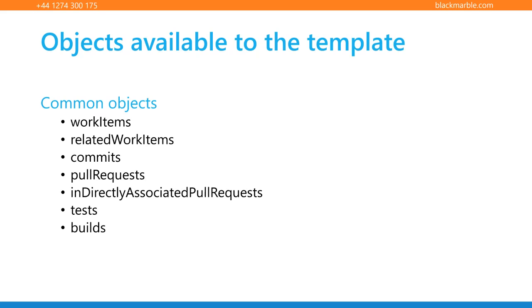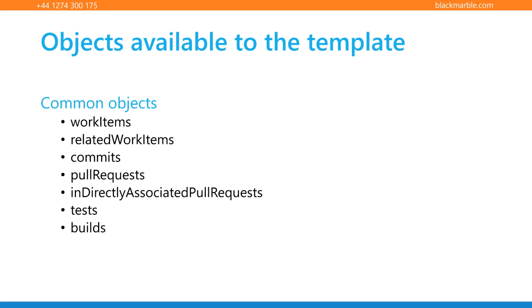Now I use the term commits because most people seem to be using Git here, but if you were using TFVC, it would contain all of the change sets as well. The contents of the object do change between a commit and a change set because a commit isn't a change set, but the broad things are basically the same. You do have to tweak the template a little to get data, and I'll go through that.